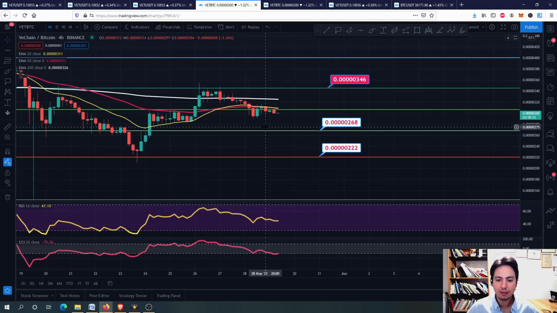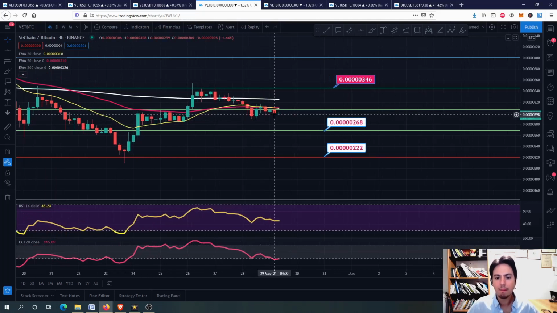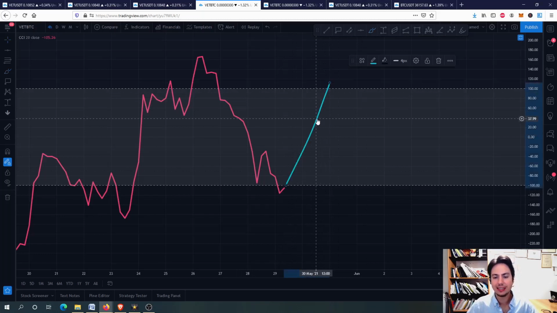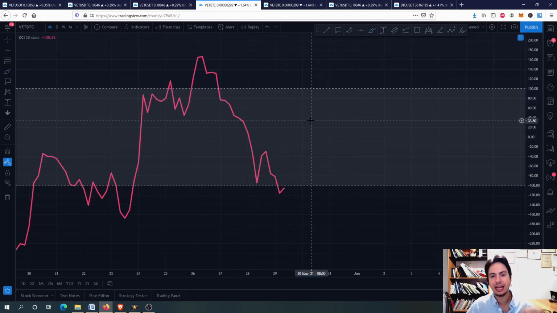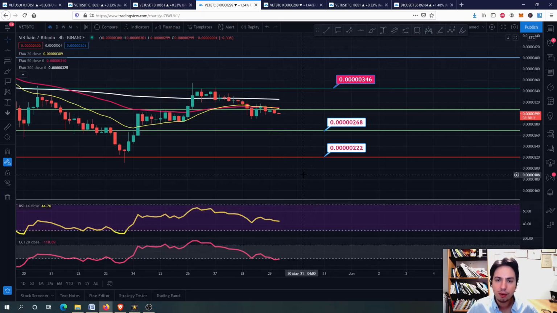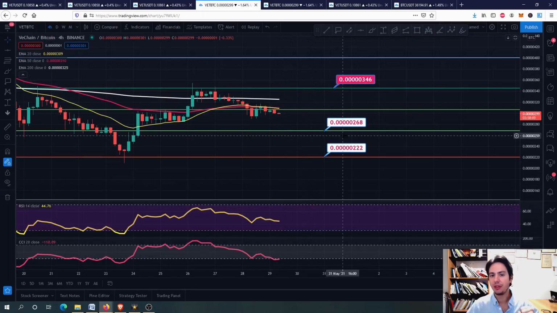Okay, I expect Vechain maybe to have a momentum shift and go against Bitcoin and outperform Bitcoin, because we might go upwards. What we want to see now for Vechain is this. If this pattern comes and Bitcoin has a swing high, then it is all set for Vechain to retest some important resistance levels. It will outperform Bitcoin in the short term, and that means this is the best for us.